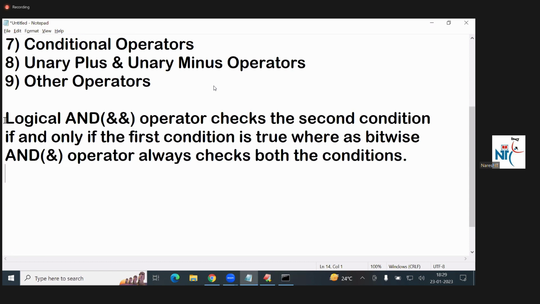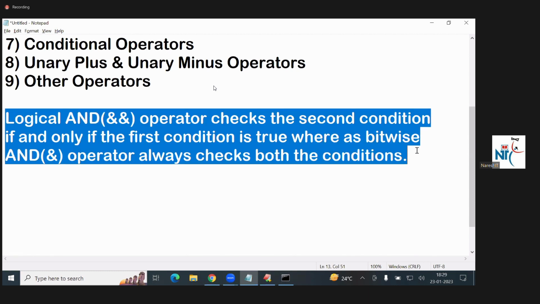I'll show you the difference between logical and bitwise AND.